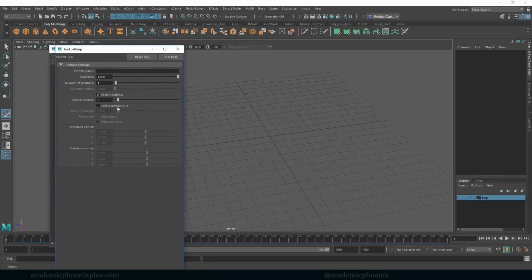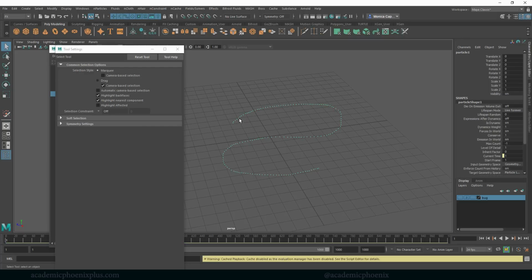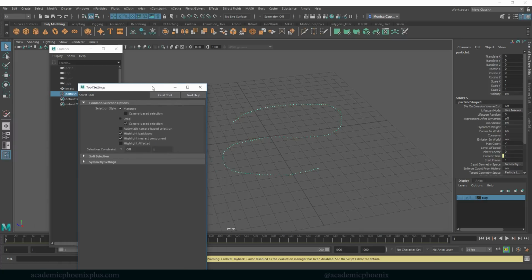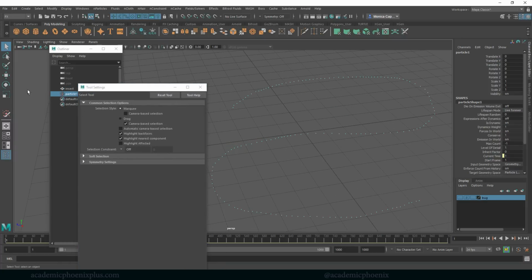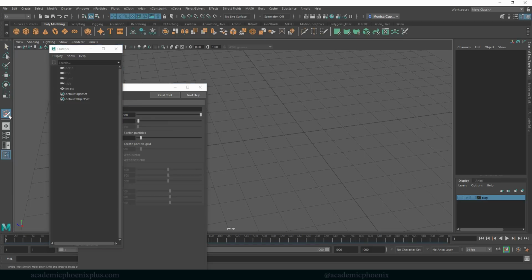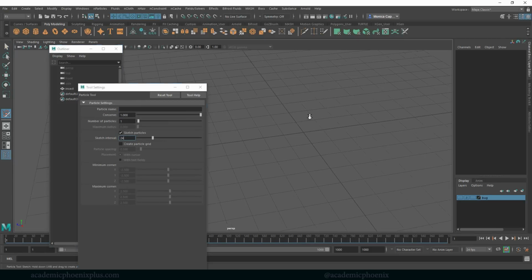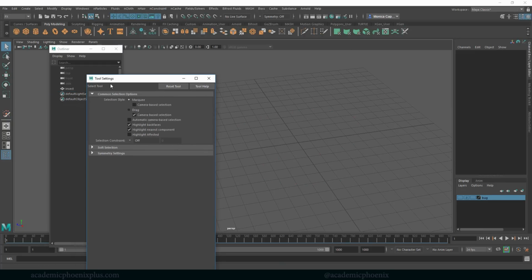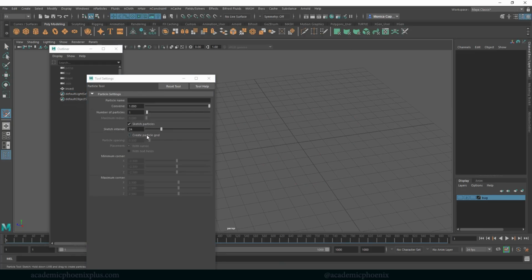This time I might want to consider sketching. Sketching means that if I have this on, I can start plotting this way, and then when I press enter, I get a bunch of dots for particles, which is really cool. It's also separated at a certain length. Deleting that, going back to this, if I want to stretch out the intervals, I can, which gives me control over the creation of my particles.